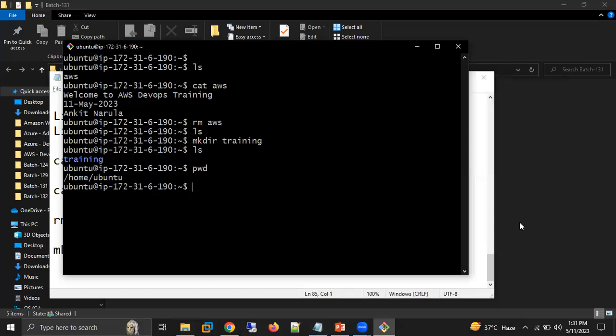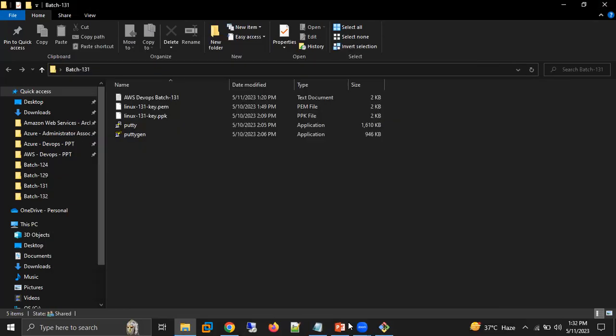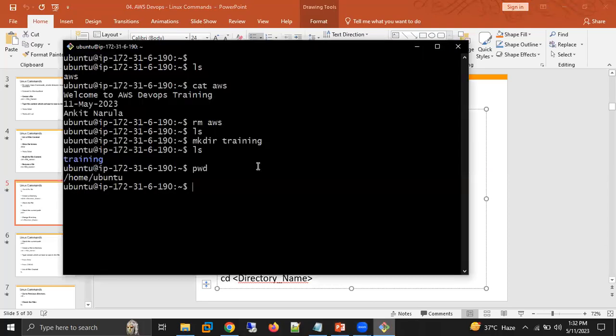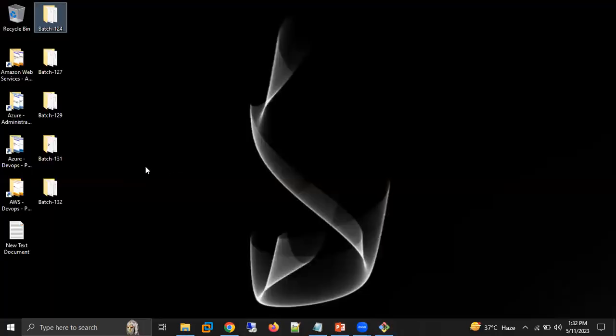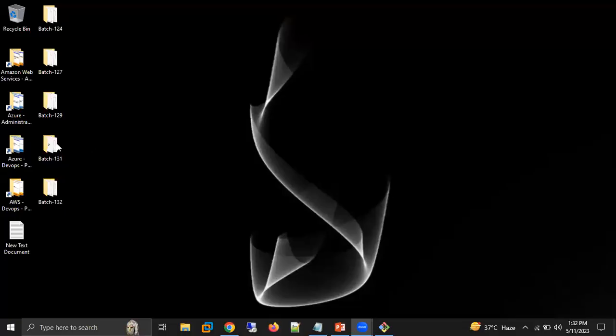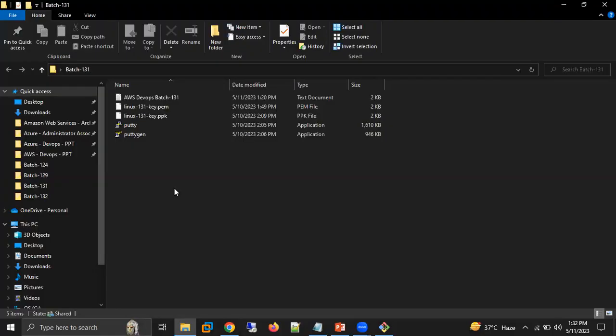Now I'm going to use one more command called change directory. To change a directory means I need to go into a folder. In a Windows machine, if I want to go into the batch 131 folder, I double click on that folder.